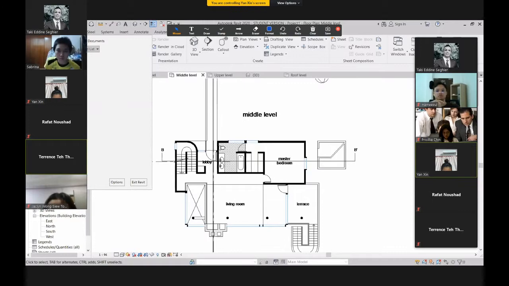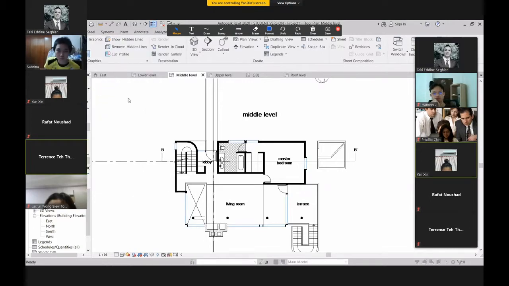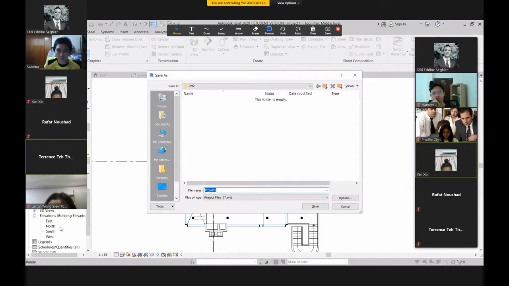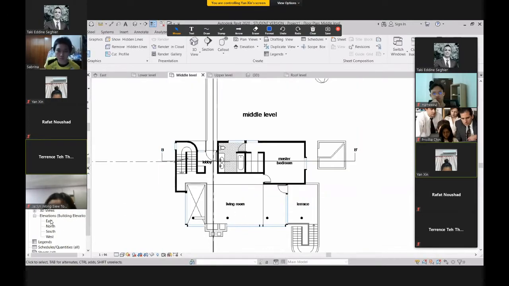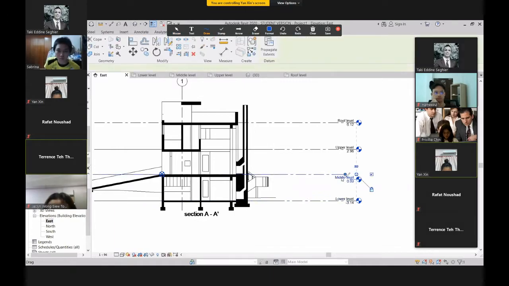So the problem is maybe the first level is not a negative number. You see the east elevation? One second. East elevation? Oh, it's negative. No, it's okay. It's negative, but we wanted to see it in the middle level, so normally it should be no problem.